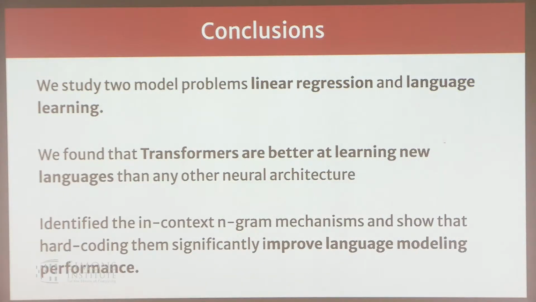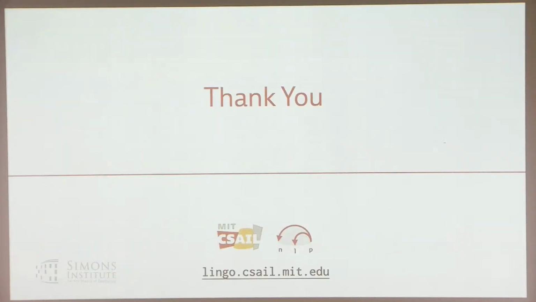So I showed these two studies, with linear regression and language learning. And we found that transformers are implementing these n-gram circuits, and therefore they are better. And we showed that if you insert these n-gram circuits into other models, they also become as good as transformers. And yeah, I think that's it. Thank you so much for listening.